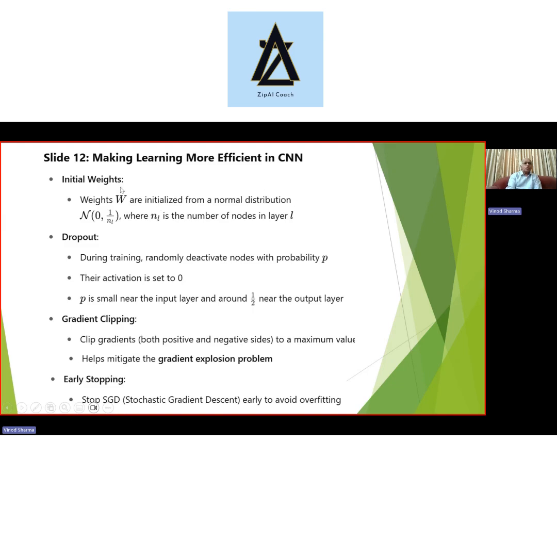One is how to initialize the weights, where you start in the gradient descent kind of algorithm. The initial weights could be a random sample from a normal distribution where the mean is 0 and the variance is 1 by NL, where NL is the number of nodes in layer L. So as the layer L increases from 1 to the maximum towards the output, the variance may change, and the variance in a particular layer depends on the number of nodes in that layer.